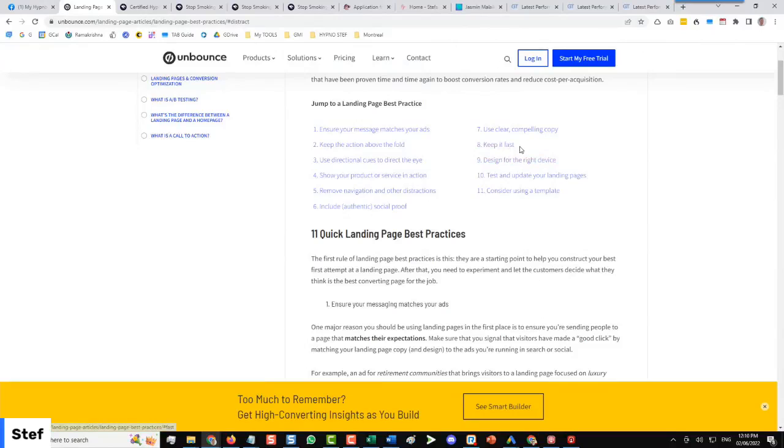Now keep it fast. It's this next point. It is quite important, if not very important, to keep landing pages or your web pages, depending on what you're designing with, very fast when they load on the mobile browser or on the PC browser, on your Mac browser, so that these pages are there quickly, because for a very simple reason, we all know that we've become very impatient when it comes to the internet, and we want everything right away.